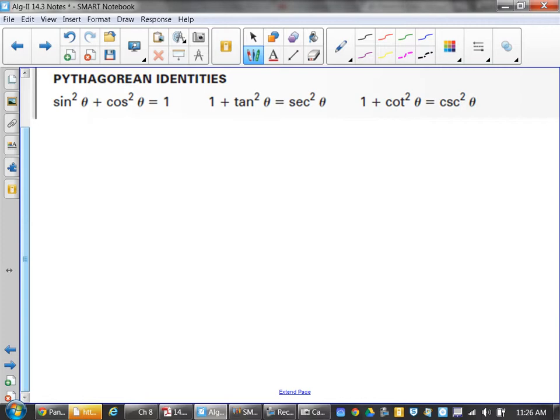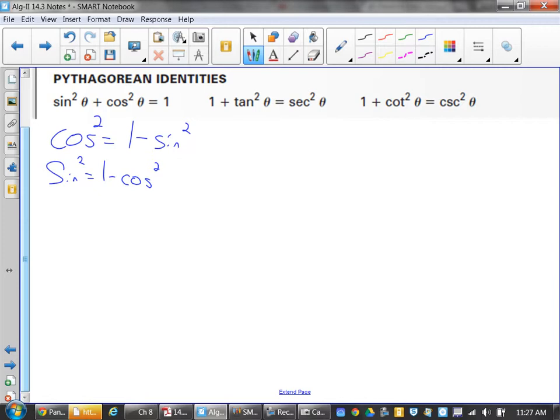Now, one of the things I want to also show you real quick here is that it's not always just going to be sine squared plus cosine squared equals 1. It's also going to be that cosine squared equals 1 minus sine squared. Because what did I do? I just moved sine. Which means that sine squared is 1 minus cosine squared. Do you guys see why I don't have that cosine of x? Is it all right that I'm not doing that? Yeah. I think it's just cleaner to say and to write, that's all. Okay? All we're doing here is using what are called Pythagorean identities and just moving and manipulating the equations by solving for each part.